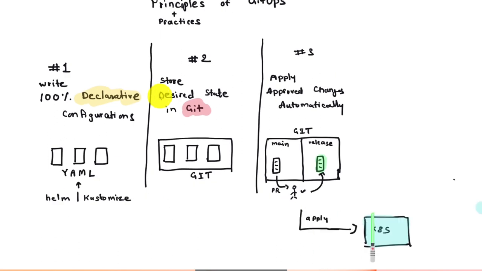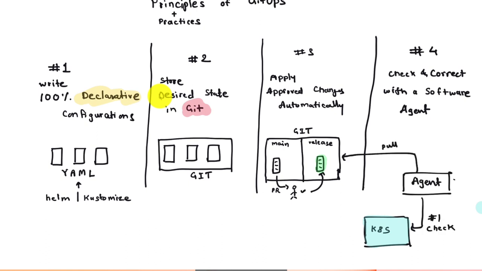How does it get applied to Kubernetes automatically is where the fourth part and the most important part here, the tooling part comes in. And that is where the fourth principle says check and correct with a software agent. So where does the agent sit? Typically it sits inside the Kubernetes cluster, one of the Kubernetes environments. If it is Flux, it sits inside every Kubernetes environment and uses a pull model. If it is ArgoCD, it probably sits in one of the Kubernetes environments and has access to all the Kubernetes clusters that you have and it uses a push model. That is the fundamental difference between the two most popular tools, which include Flux and ArgoCD.